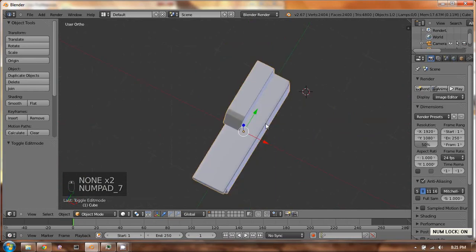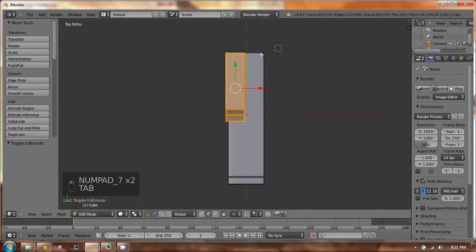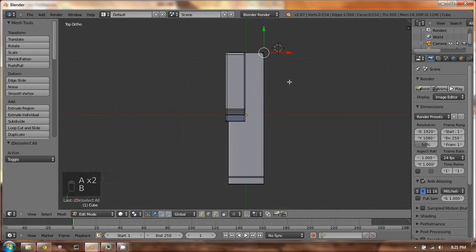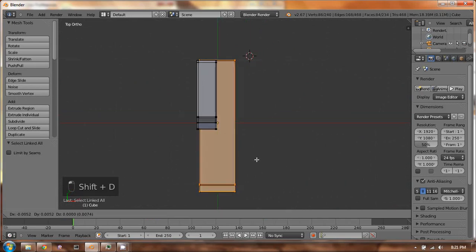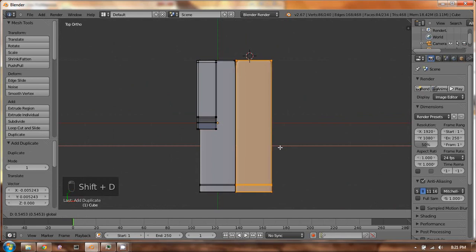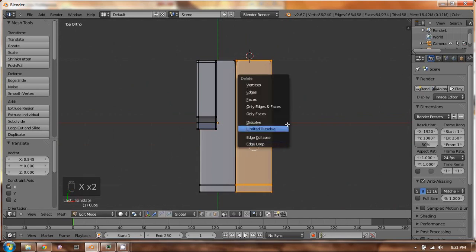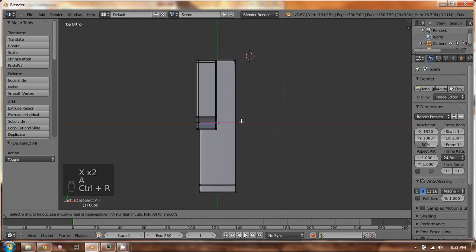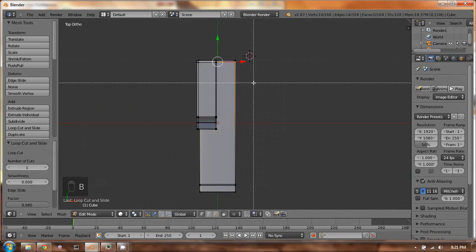So whenever we get to this part, we're going to use an array modifier to do the rest of this stuff. So we want to sort of plan on doing it that way. So we want to duplicate these a couple of times. No, we don't. The reason why we don't is because we still have a little bit of non-tightness on there, so that should clean that up a little bit more.